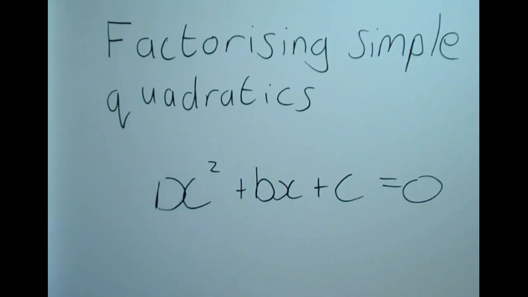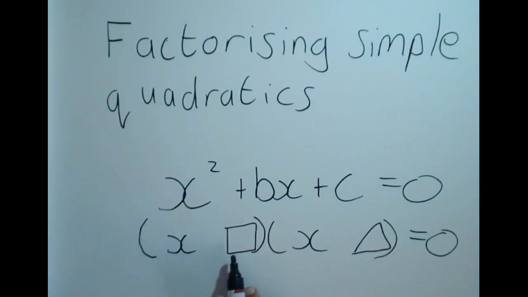If we have a different number here like 2, 6 or 12 after taking out a common factor, then we're going to need to use the cross multiplication method, which I will be covering in another video. But for this video we'll just be learning the basics. Now when we factorize a quadratic like this, we will end up with two brackets, x plus or minus something and x plus or minus something else.